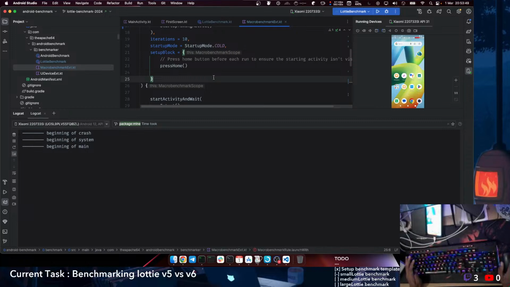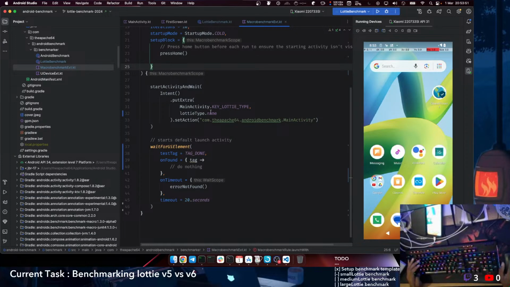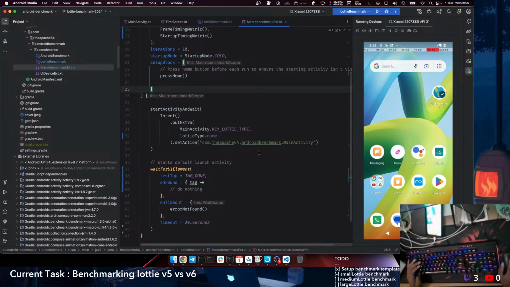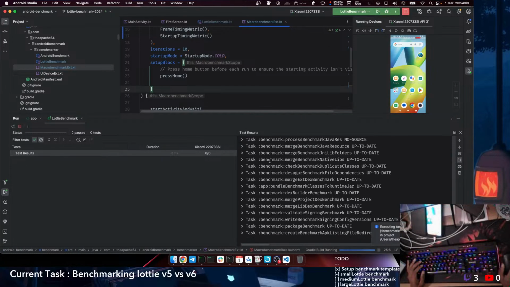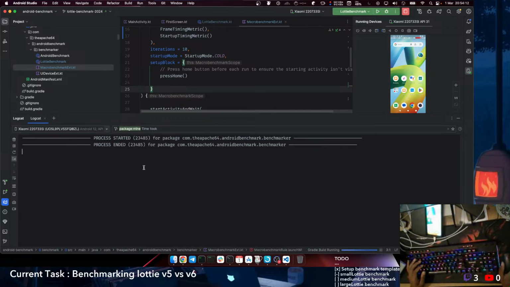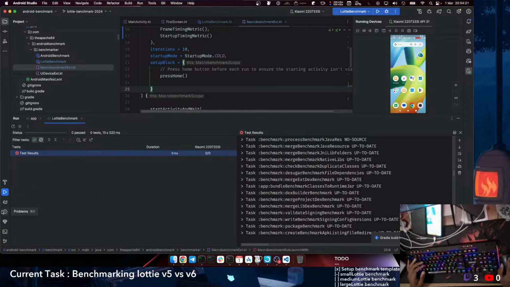Yeah, wait, let's fix this first, then we can look into that. So the Lottie name we have in here, and the error we are getting, we are going to run this again. Yeah, right click and end process, but I don't see that. Is it because I don't have my process running right now? Process ended, process started. Okay, we have thing. Is that a crash or what?